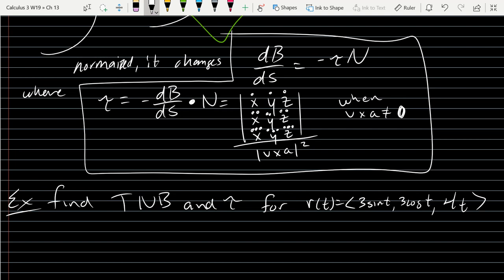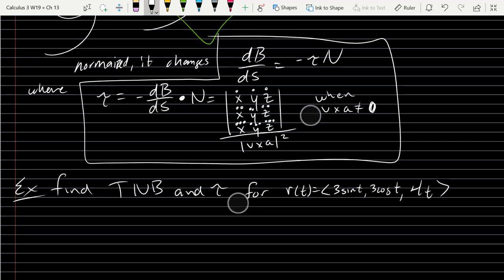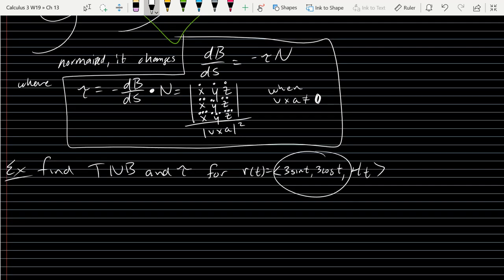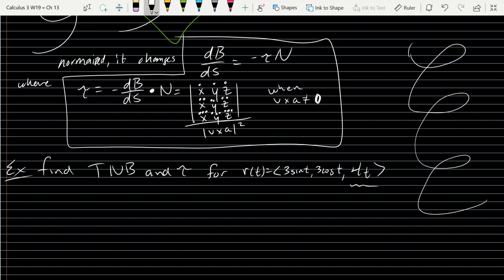Before we get started on this, let's do a really quick graph. 3 sin t, 3 cos t: usually we're expecting 3 cos t, comma, 3 sin t, so these are reversed from normal coordinates. So we are going to get a circle, but it's not going to spin in the usual way. I'm not going to be super precise on graphing it, but the other thing happening is our z-coordinate is increasing. So this is going to create a spiral. I'll just draw a spiral right here.